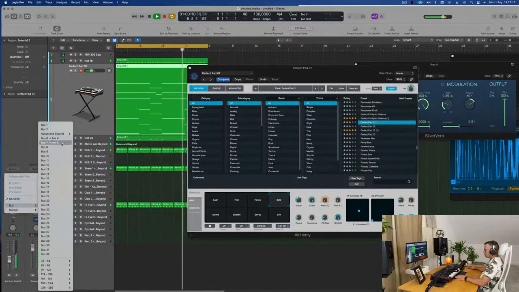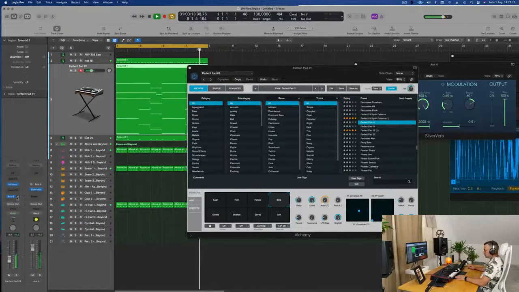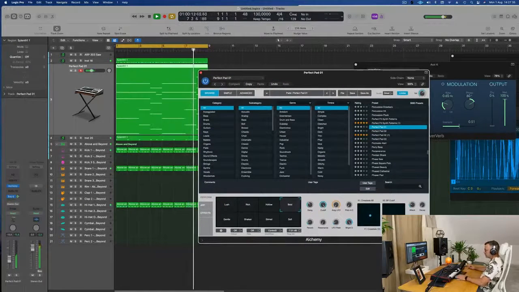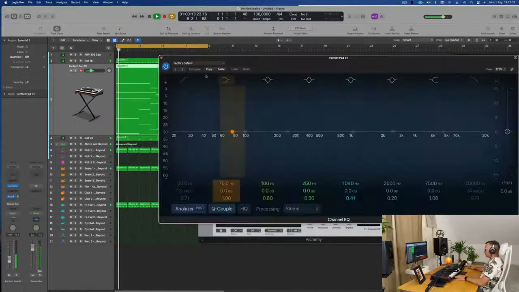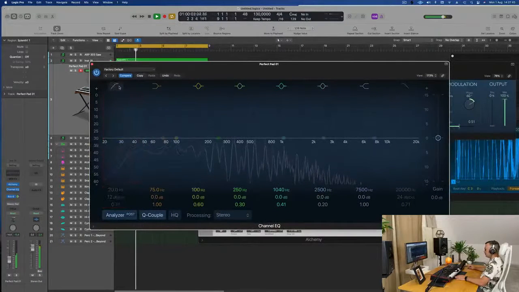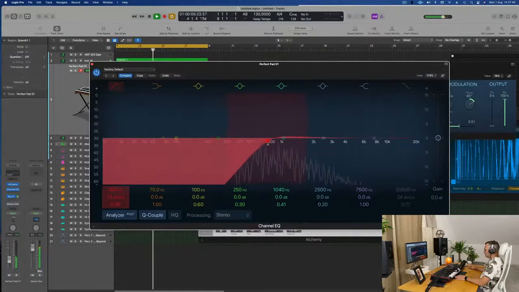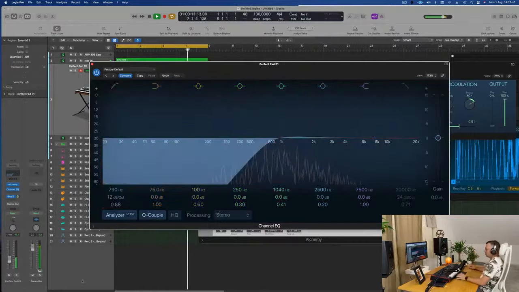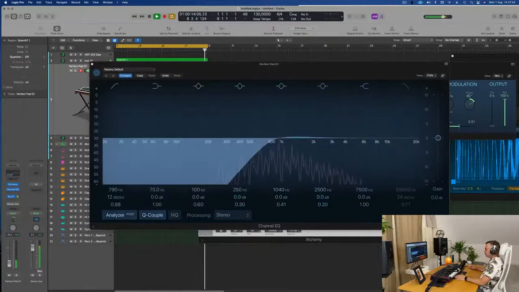Again, use this, send it to our bus, here the silver verb, give it a lot of space, you can hear it, it's really much bigger in the mix. And I don't think I'll send it to our delay channel because it's gonna get a bit busy, maybe not a good idea. I'm gonna cut quite a bit of this pad, really leave just the top end around 800, so there's room for piano keys, and this just kind of goes on top. Then we can drop the volume, it's not gonna take too much space, but it's gonna have this kind of shimmer, kind of little ambience at the top.